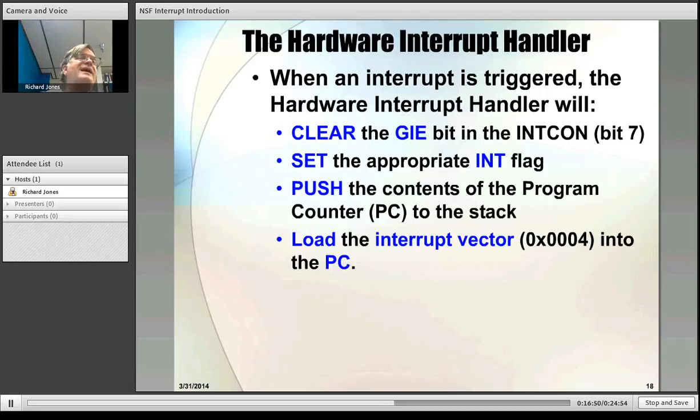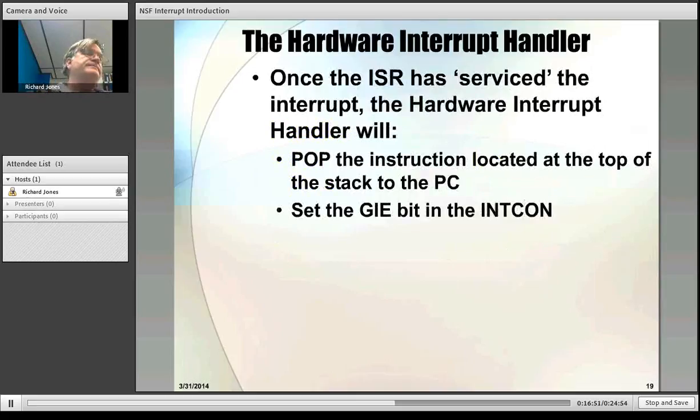Once the ISR has been serviced, the hardware interrupt will pop the address located at the top of the stack to the PC, not the instruction but its address, which will then return operation back to the main program and then set the GIE bit in the INTCON register.